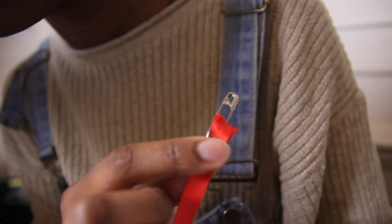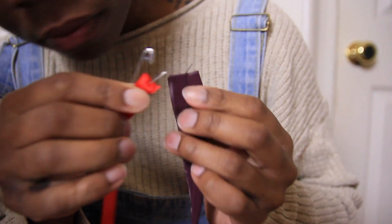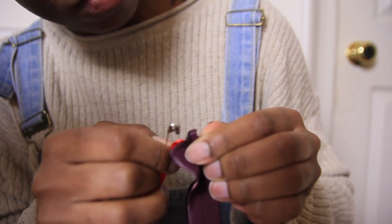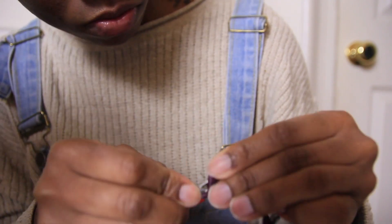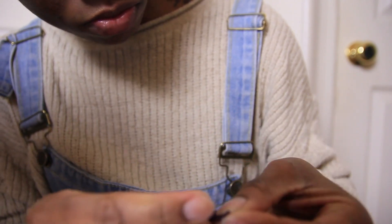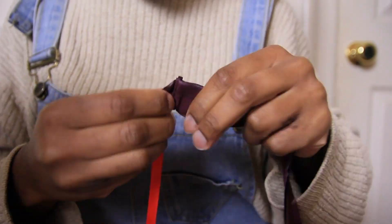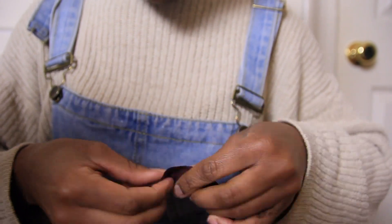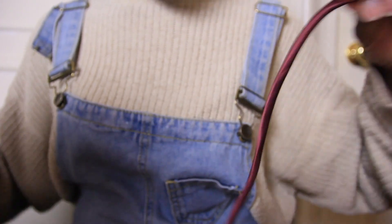This handy little tool is a safety pin connected to some long ribbon, and we're going to use it to turn our straps right sides out. I'm hooking it to one side of the strap and then carefully stuffing the head of the safety pin into the strap so I can funnel it through and pull it right sides out. I'm just maneuvering it — it's a little tough at first, but once you've got it, it slides right through and looks nice and neat.